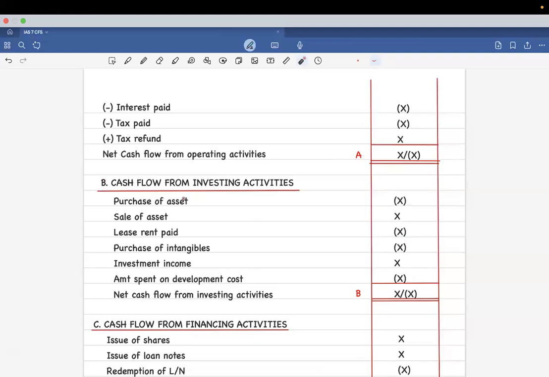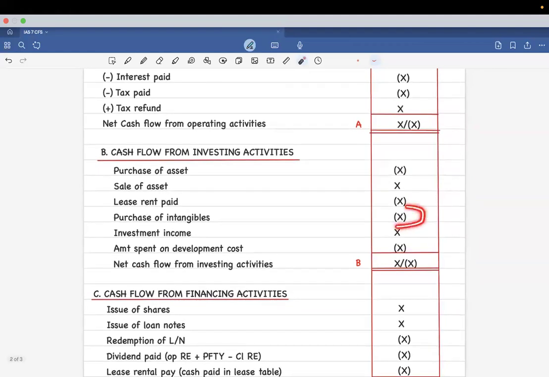B part is investing activities which relates to the assets. So here, in the balance sheet that is given to us, we are going to move straight to the non-current asset part. And we're going to see whether there is an increase or decrease in NCAs. All the purchases should be deducted because when you are purchasing something, you give away cash. And all the sales should be added because when you sell something, you get cash. When you pay lease rentals, you are giving away cash. Leases are ROU related. You are purchasing intangibles, you are giving away cash.